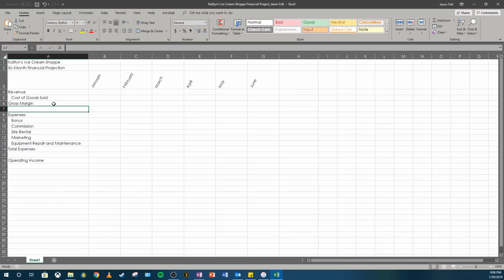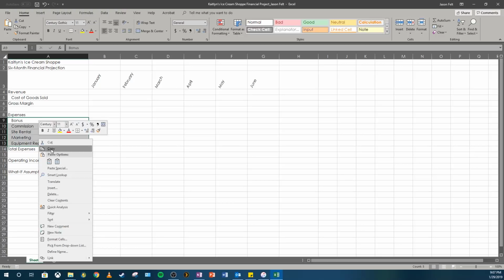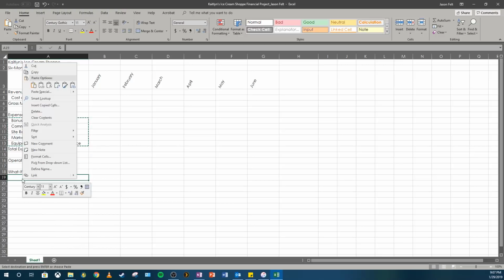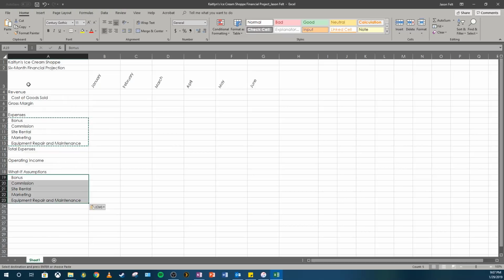Now, we're going to then copy a range of cells to a non-adjacent destination area. So non-adjacent means it's not anywhere near or not next to that area. So with A18 selected, we're going to type in what if assumptions. And we're not going to really be doing much with this area right now other than creating our row titles. This will be later, where we're kind of going to mess around with this and do the cool stuff. So we're going to select A9 through A13, and we're going to copy, and then we're going to select A19 and paste.